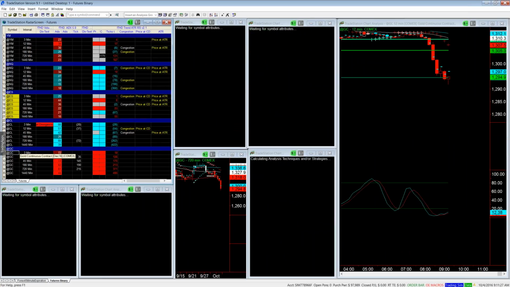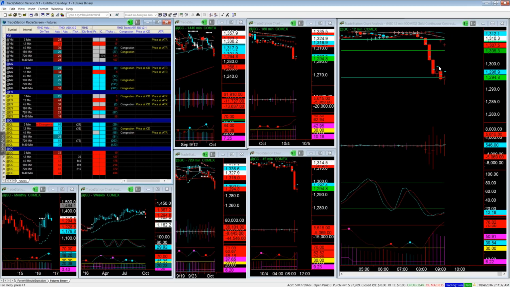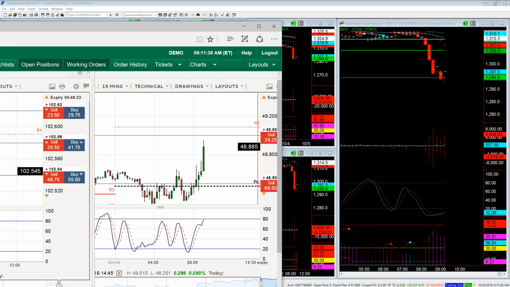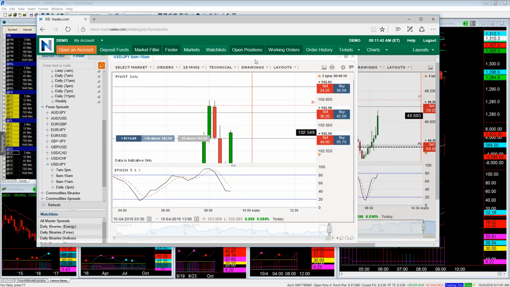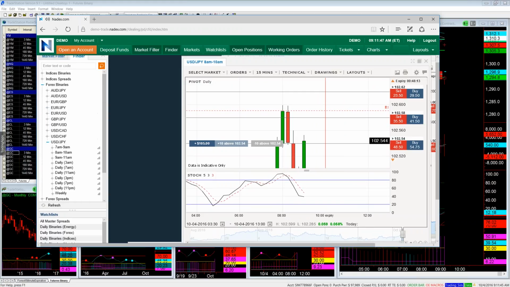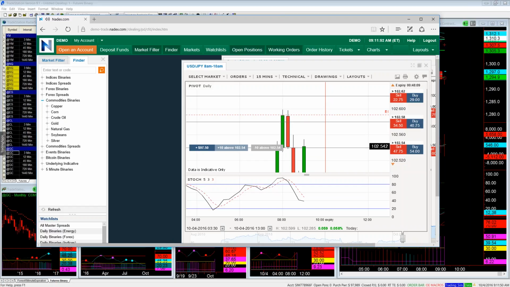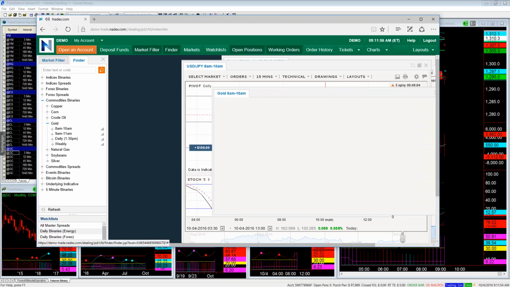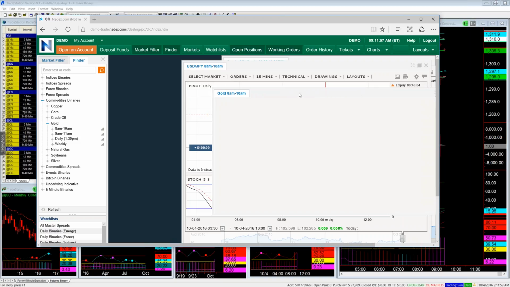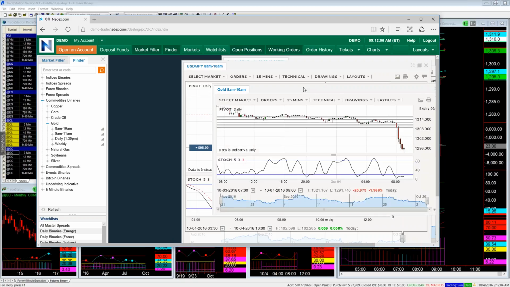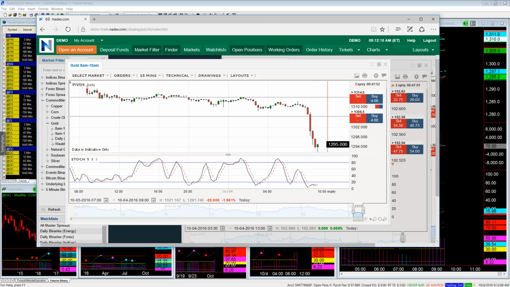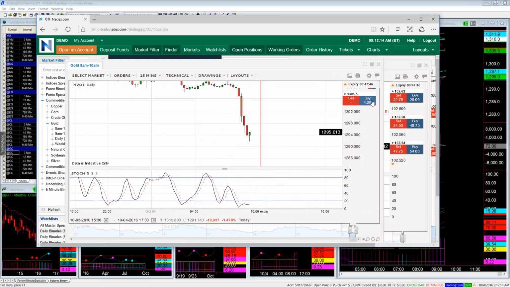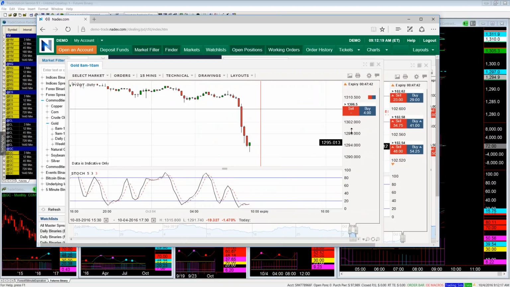Let's go look at gold. And this is where I would be anticipating gold to go up. And I don't trade gold a lot, but I'm going to show you what I would do on it. And this is where I think gold's going to go up. The problem is I'm not seeing any strike prices that we could get. 1306 for $4 is the only one. In other words, this is going to have to move 120 ticks at the open.